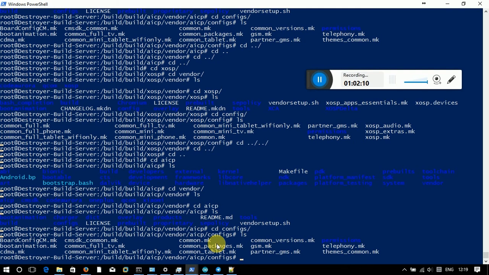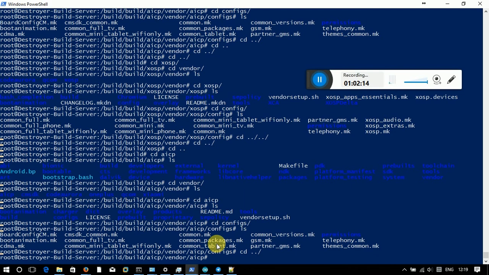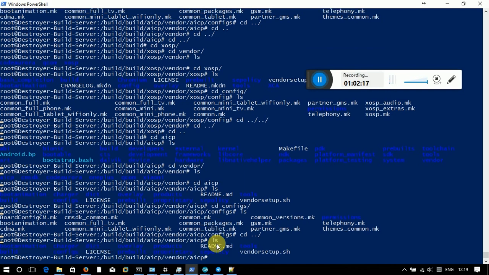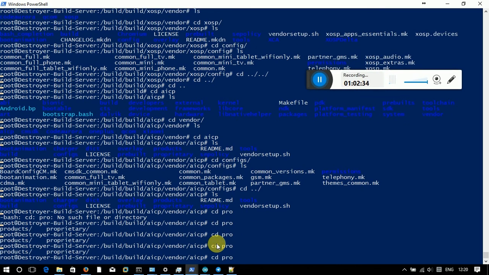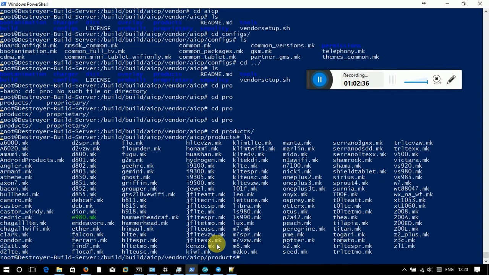So I have edited that. Sometimes these make files are not fetched from the device itself. As this phone is officially supported, you can see that there should be OnePlus 3.